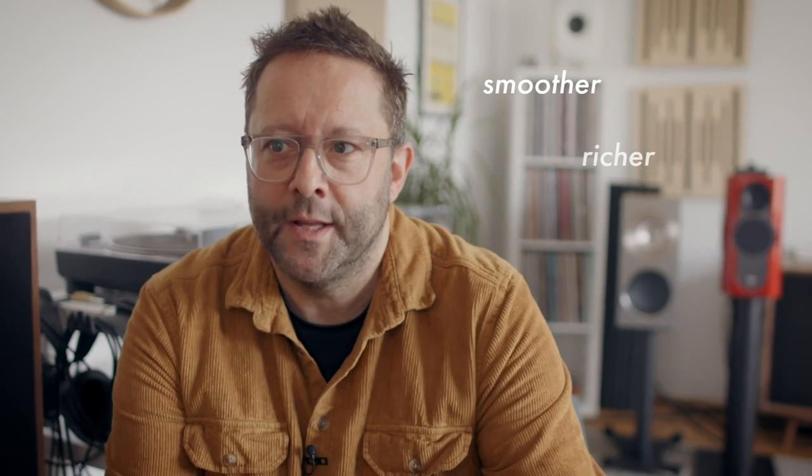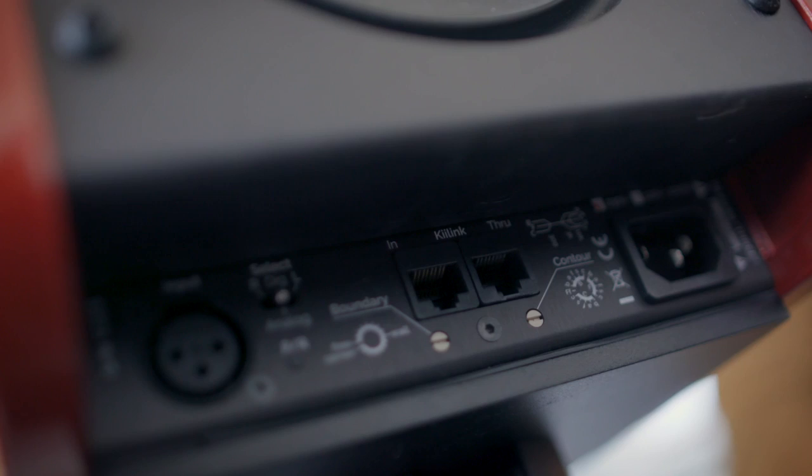But I'd also say, and I've heard this just now because we did a quick demo so we could hear what I was talking about, that the KEF push a wider soundstage than the Kii do. And because of the Kii's greater treble air bite, it contrasts the KEF Hegel system as smoother, and richer, and we get a greater sense of refinement from the KEF and the Hegel amp than we do from the Kii system.